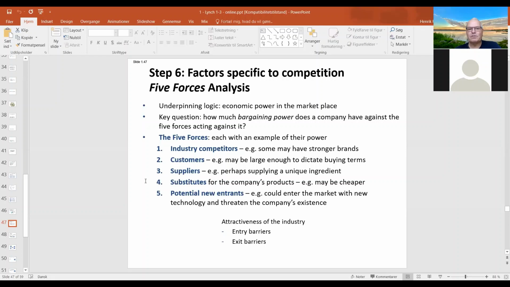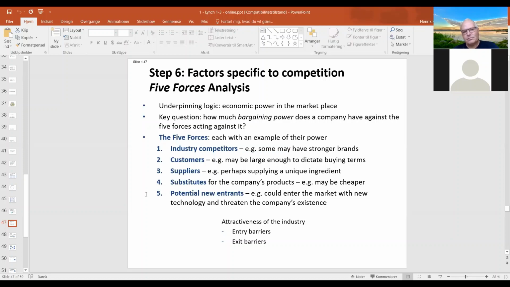Of course, if you have defined your industry as personal transportation, then plane and train will be in the same industry. Then a substitute might be that you walk or buy a bike. So substitutes is about investigating what kind of pressure we have from different sides that can pose a threat to our specific company and the products we are producing.